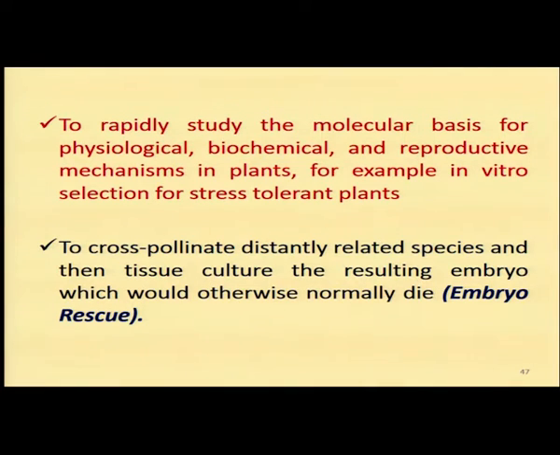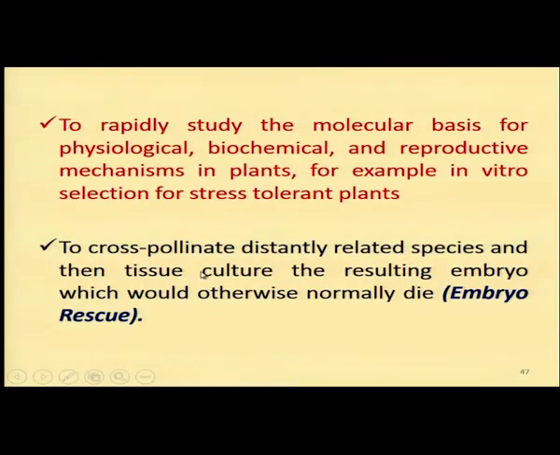The others among the same, if I am talking about the same species, the same cultivar, when all of them face a stress, some very sensitive plants will die off. The ones which were able to adapt and survive will survive. So this adaptation might be because of a mutation or a small change in the metabolic pathway. So what is the basis? When I give this stress, this is the metabolic pathway which is activated, or this metabolic pathway becomes more expressed, or these products get reduced. This gene gets activated or this gene gets inactivated. All this is actually easy to study under lab conditions rather than simulating it in the field conditions.